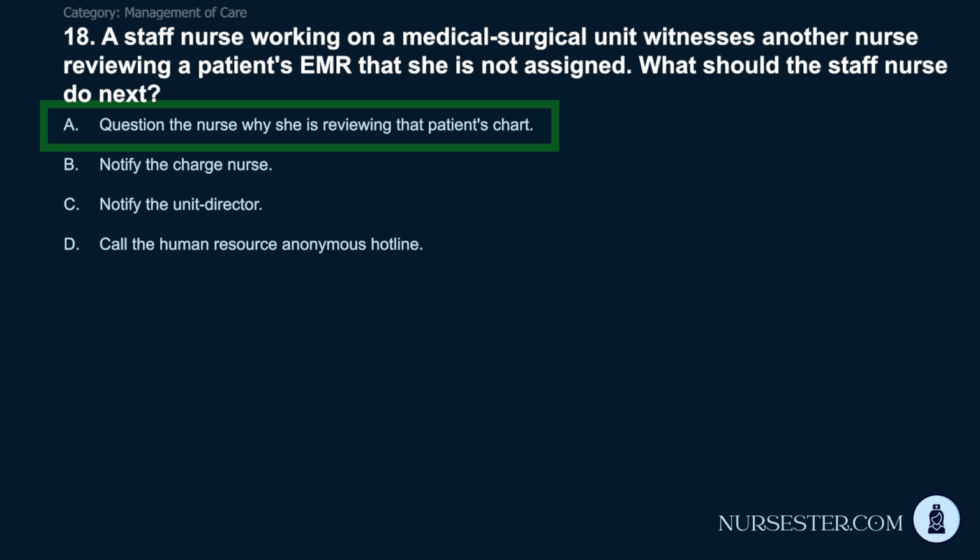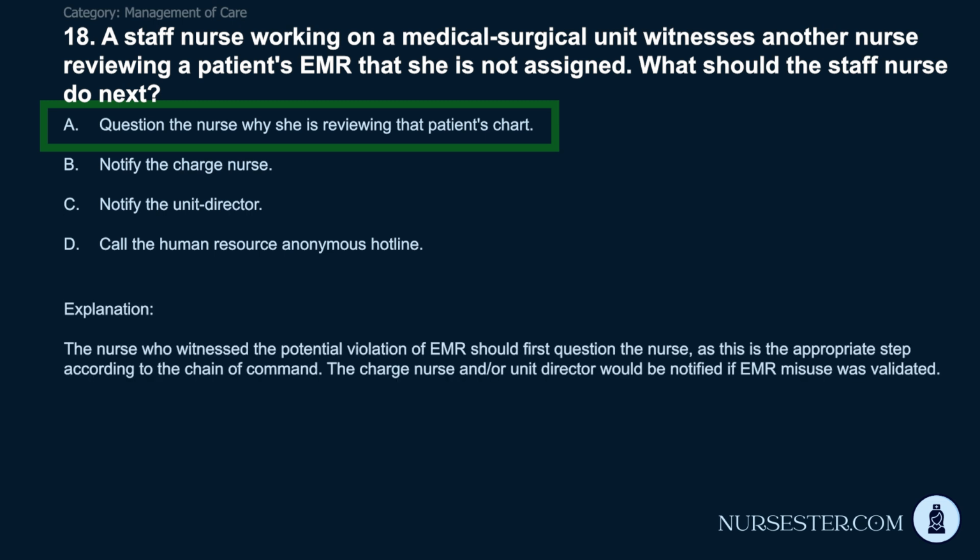Correct answer, question the nurse why she is reviewing that patient's chart. The nurse who witnessed the potential violation of EMR should first question the nurse, as this is the appropriate step according to the chain of command. The charge nurse and/or unit director would be notified if EMR misuse was validated.